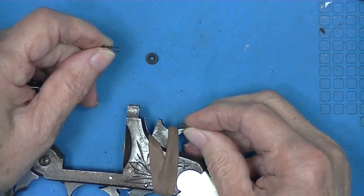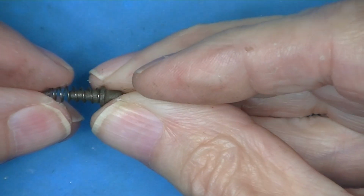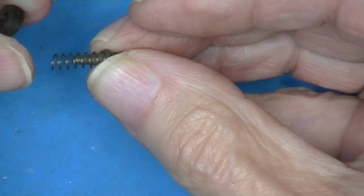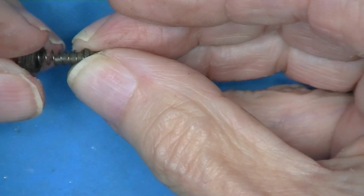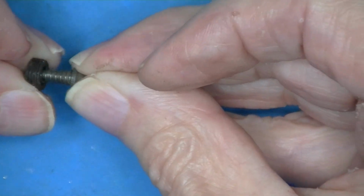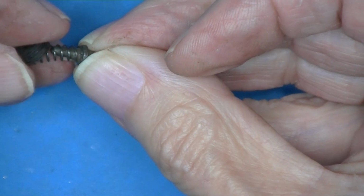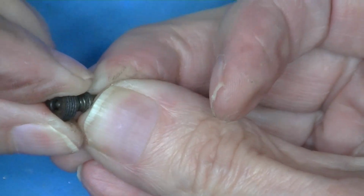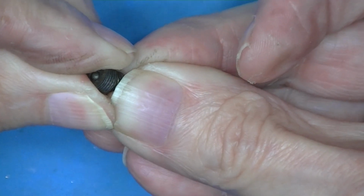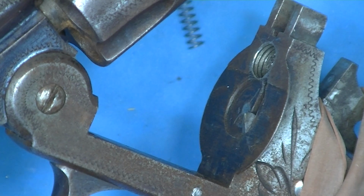What is supposed to happen is the spring is supposed to fit over the firing pin, and then this retainer, which is threaded, fits over the spring. Now, this spring is way too long, but that's what happens. The firing pin should fit such that it does not protrude through the hole in the retainer. And when the hammer fires, the pin protrudes. I'm going to take things apart to make it a little bit easier to see.